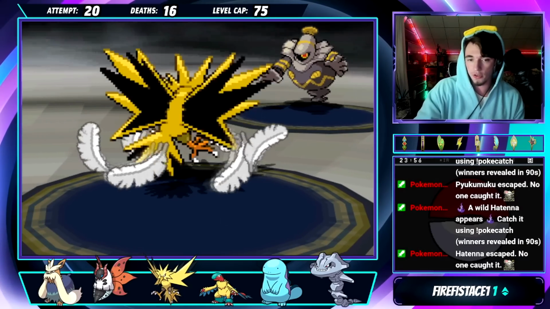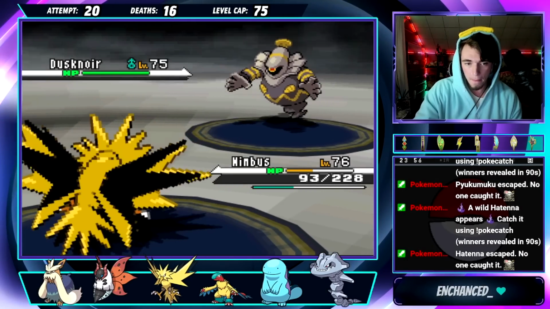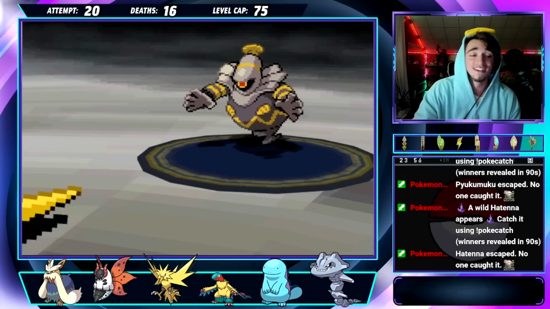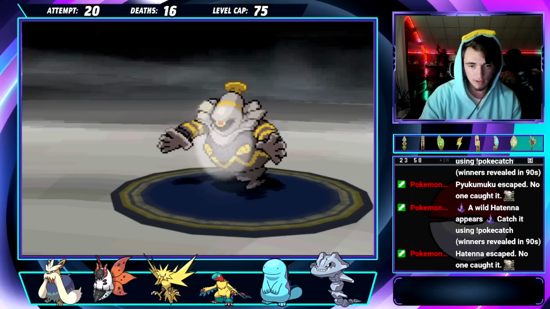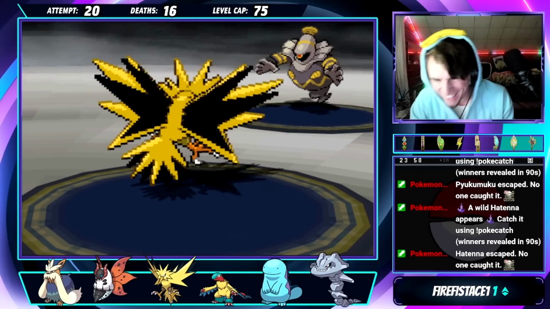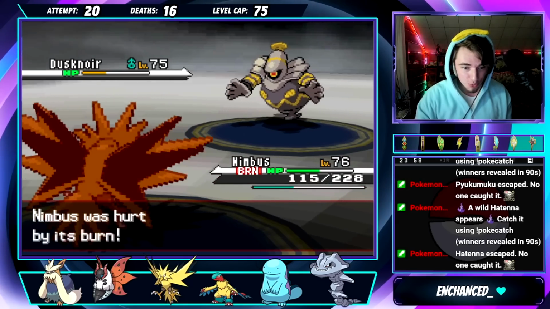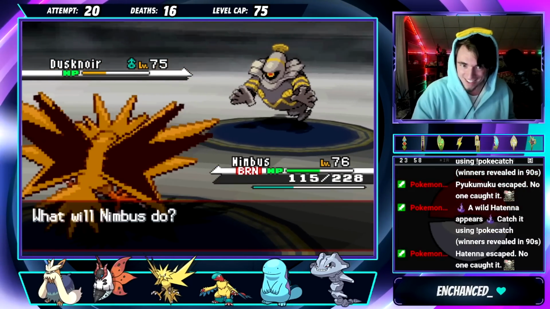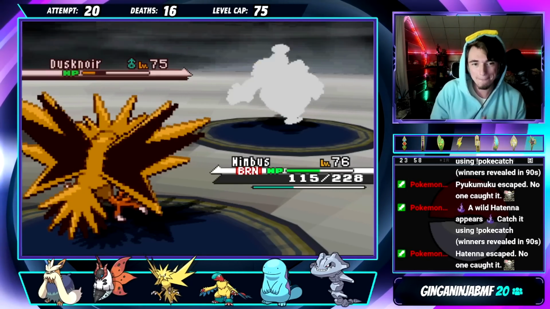Ghetsis' final Pokemon is Dusknoir, and in the face of Nimbus the Zapdos, he cannot do anything. We heal up with Roost as they attack us with Payback, and it does just about nothing. Thanks to Roost, Nimbus is able to trade hit after hit with the Dusknoir, and since they never go for Pain Split, Nimbus is completely free to use Thunderbolt and take out the Dusknoir, winning us not only the fight against Ghetsis, but also the entirety of Pokemon Blaze Black.